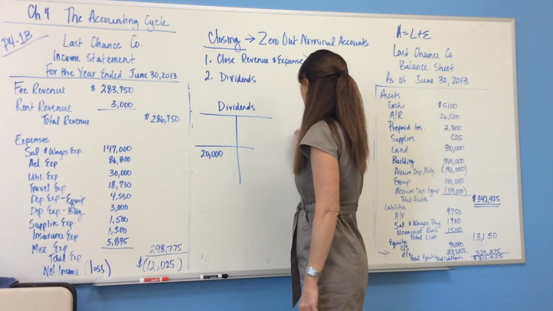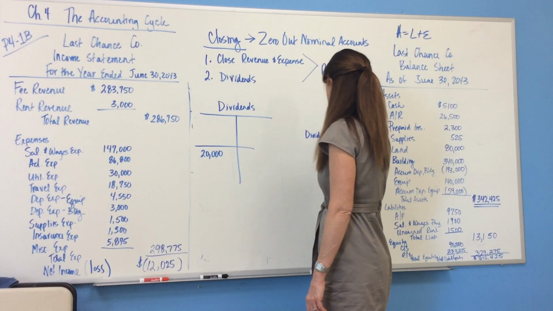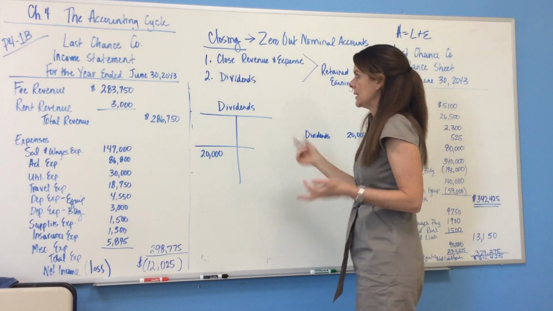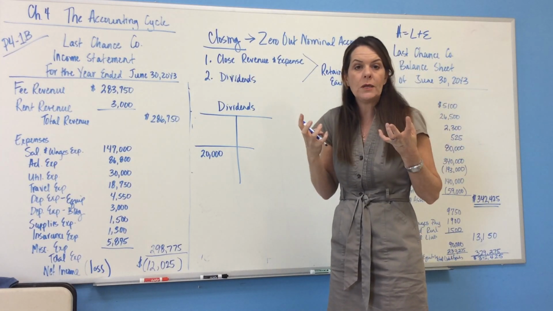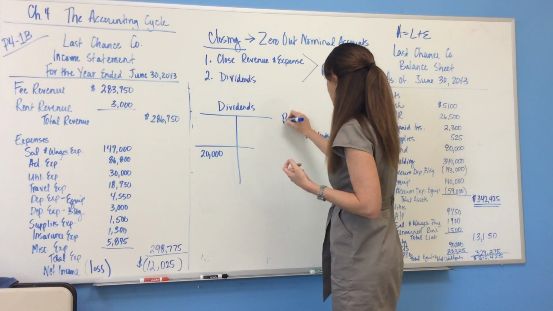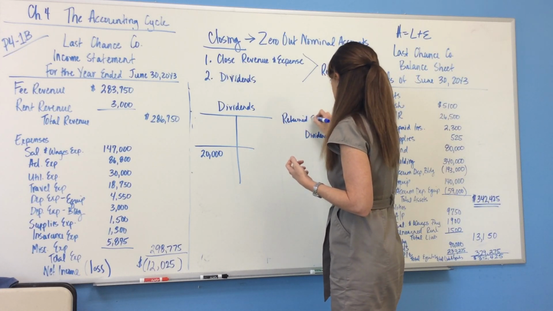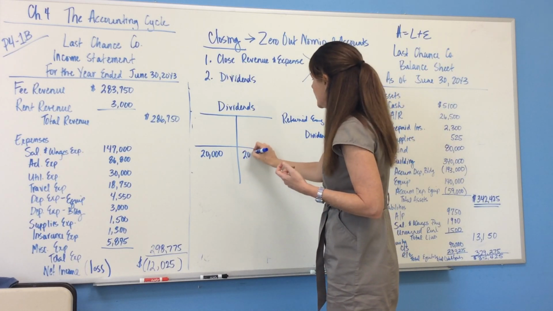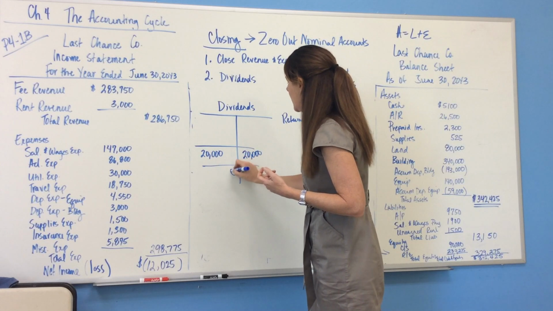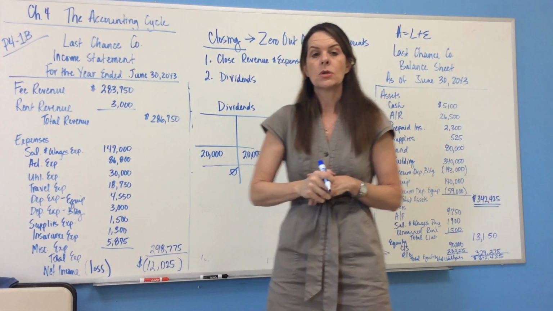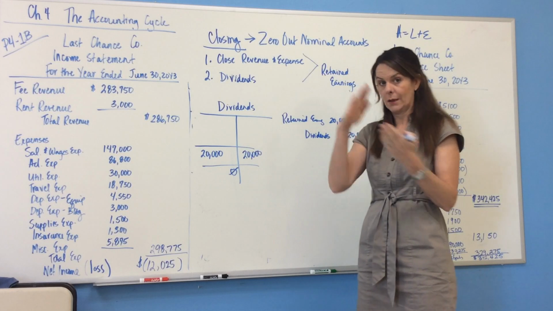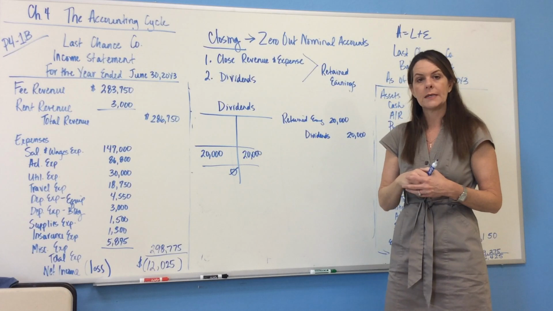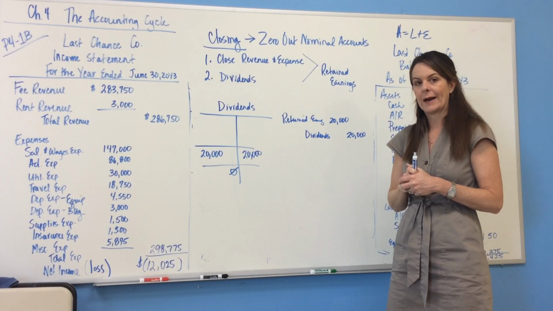So I know I need a credit to dividends. So I come over here in my closing and I need a credit to dividends of $20,000. What's my debit going to be? Same thing here. Wherever you need retained earnings to be, that's where it goes. So we're going to debit retained earnings for the $20,000. Now I have a credit to dividends, and now my dividends account is 0. Okay? So through those 2 journal entries, one long compound one for revenue and expense, and one a little bit more simple for dividends, that's how we close out our nominal accounts.